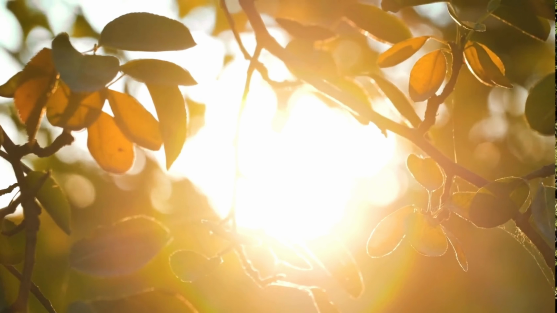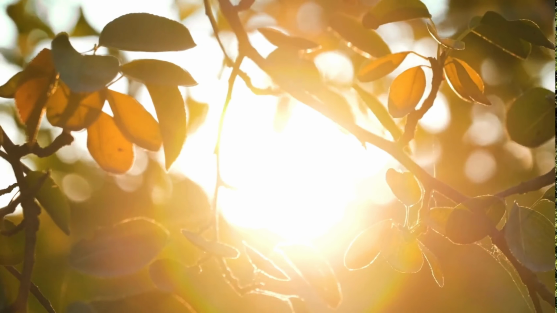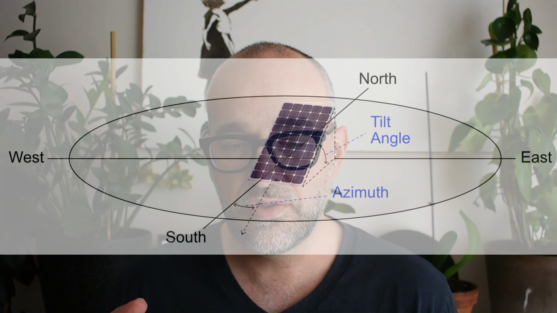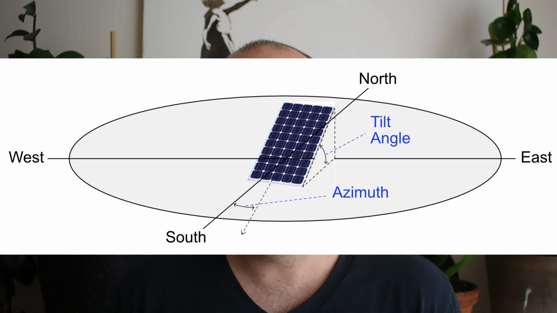The next one is, and we're going back to orientation here again, if we're going to be self-sufficient in regard to our energy, we need to ensure that we have a source to gather that energy. So we typically in Australia have lots of great sunshine for solar production of energy, and so we need to ensure that we have a roof orientated as close to north as possible, ideally in Melbourne with a pitch of around 22 degrees, so that it's angled perfectly to be optimized for solar farming and getting as much energy from the sun as possible through those panels and making them as efficient as possible.